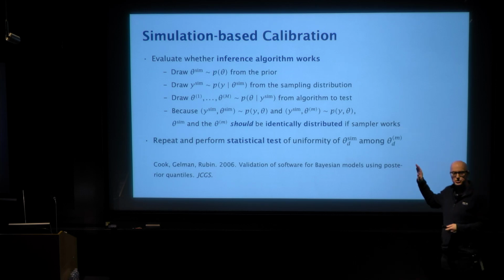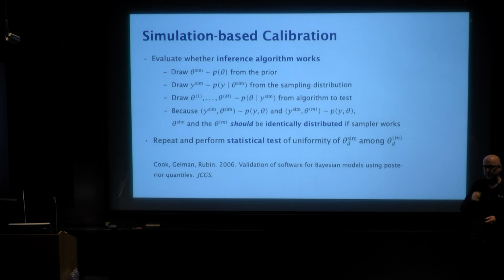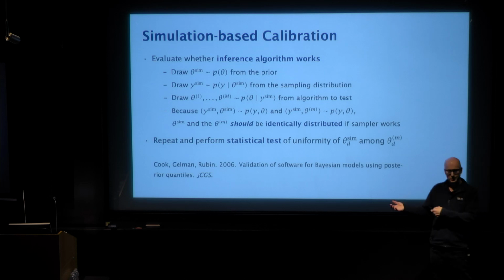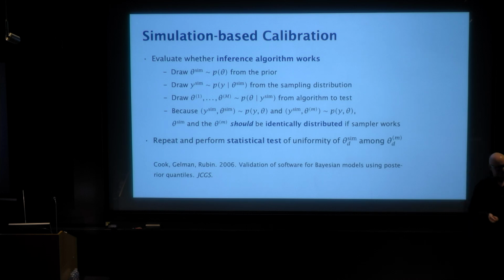What this is doing is evaluating whether our inference algorithm works. So I've thrown down some new inference algorithm. We're doing simulation-based inference, I'm doing Monte Carlo methods, I've built a diffusion model. And I have the question: if I simulate data that I know the answer to, is this algorithm actually going to recover the right answer? Because we know the right answer when we simulate data. At least we know we should have good coverage, probabilistically.